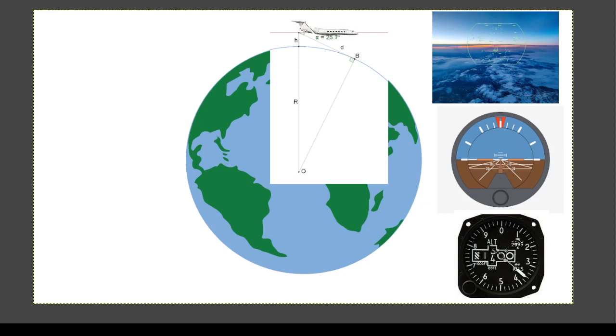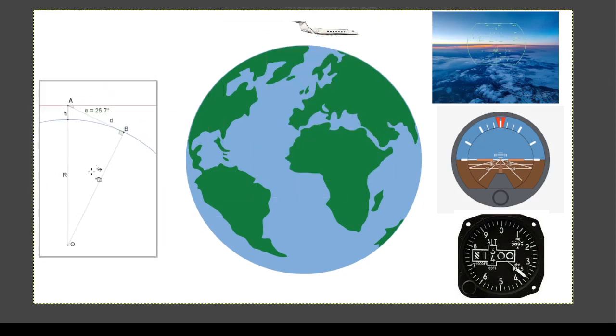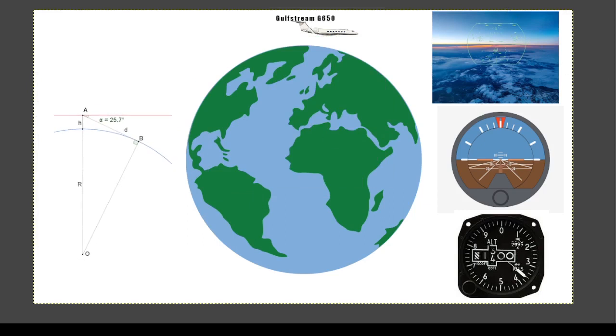And of course, what should happen to the altimeter is that we should see an increase in altitude. Now, again, I've got to stress that this is, of course, not to scale, but we should be able to see some kind of results. And the kind of results we can expect from this aircraft, which is a Gulfstream G650 that has a cruising speed of 956 kilometers an hour. And so if you travel just 50 kilometers, then what you should see and be able to measure with the altimeter is a curvature drop of almost 200 meters, or 186.2 meters to be precise. And to do that should only take, according to my calculations, only 3 minutes and 8 seconds.